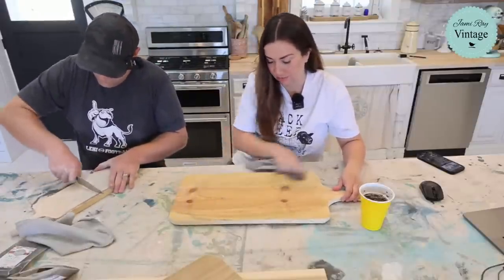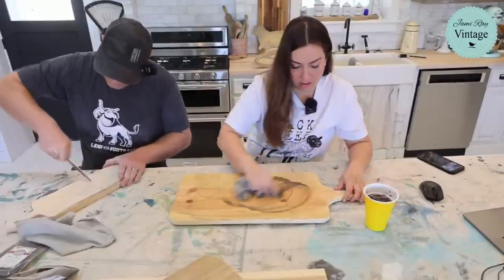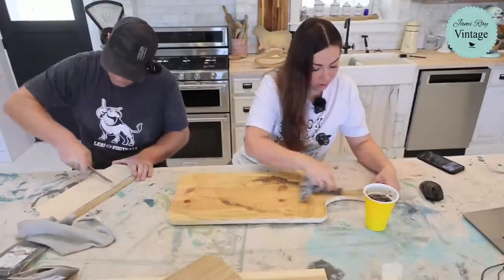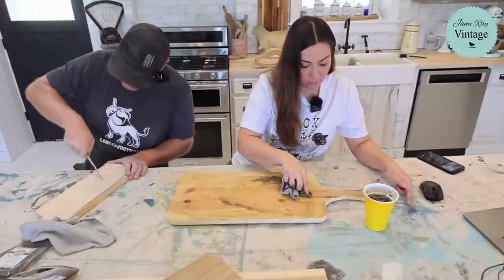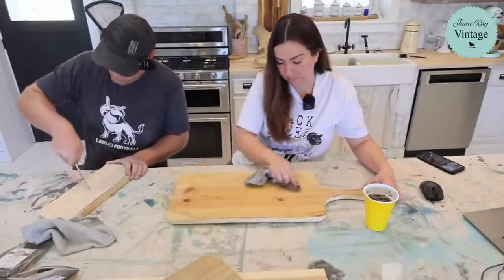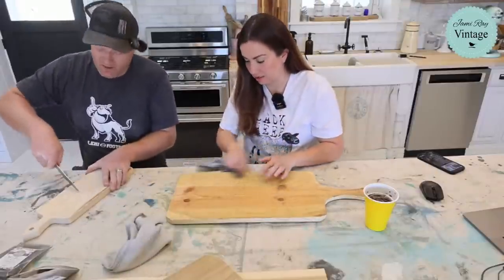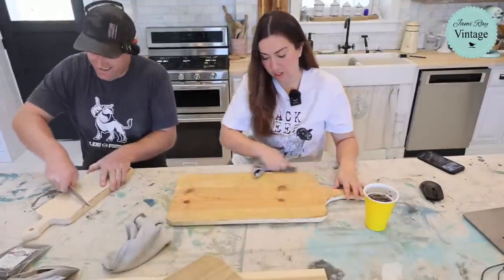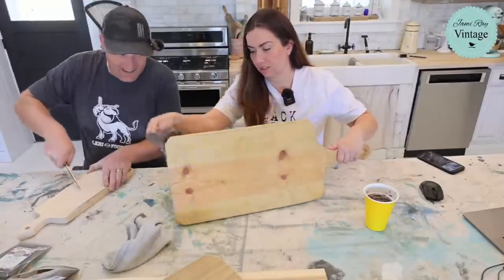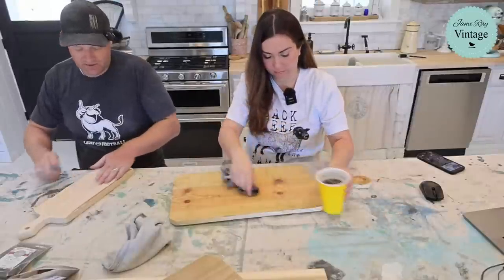Oh, this is better. All right, we're going to keep putting this on here, layering it. It's better to start light and layer it on because you can't really go lighter from darker, but you can go darker from lighter. That's what I was going to say. Yeah, the deep cuts are the best, so get down in there. Don't worry. I think mine are all deeper than yours. Well, you're also stronger than me. I wonder if we should put some gray over the top of this. You think? No, I think it'll be fine. It kind of did get a little orangey, but I think if you do that wash, it'll be okay.